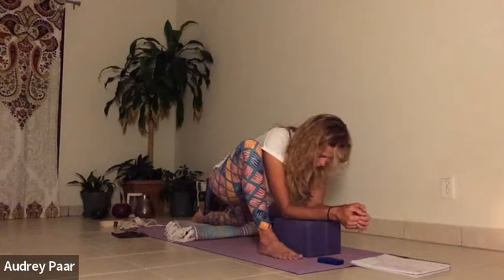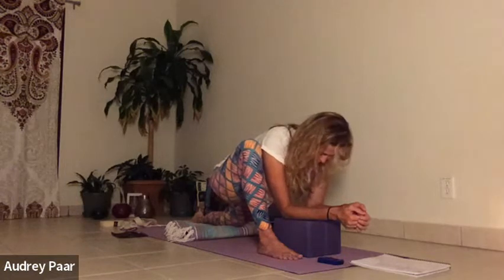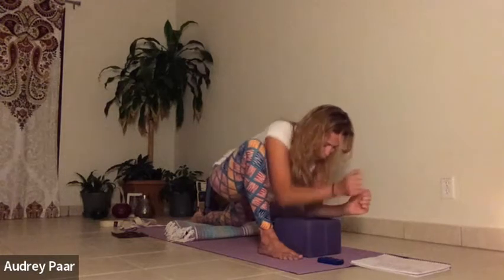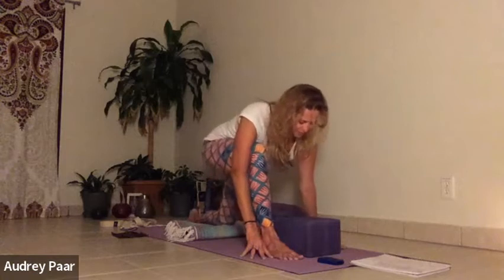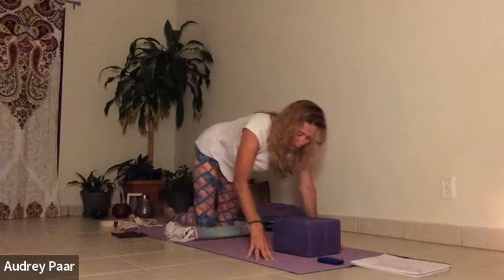Taking a full inhale here. Let it go. If you're down low, mindfully press yourself up. And then shift the hips back, slide that foot back. Your choice. You can do cat-cow. You can do child's pose.